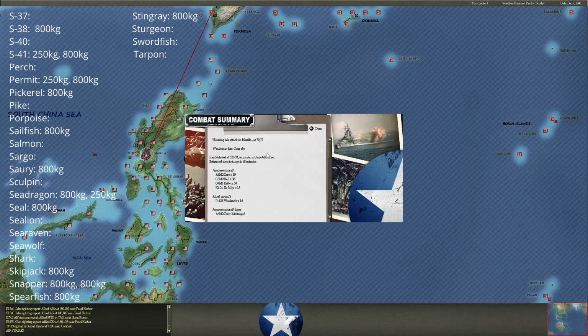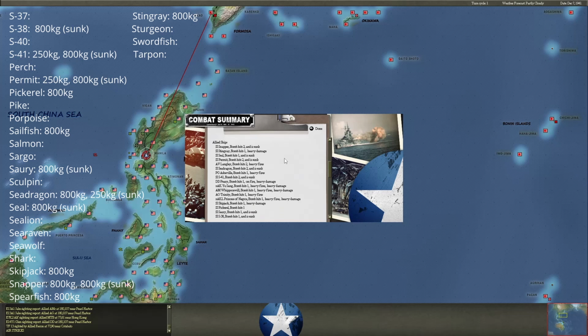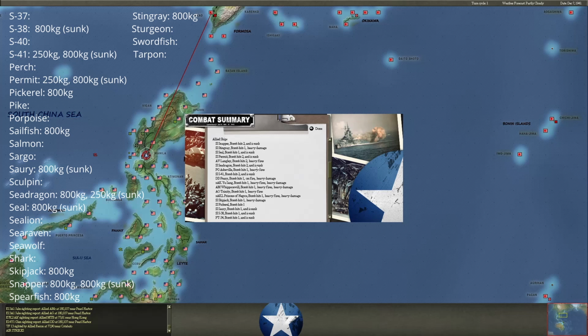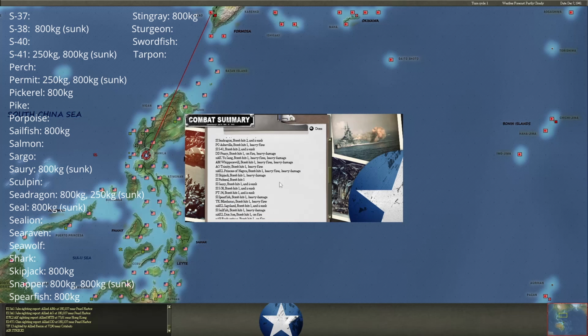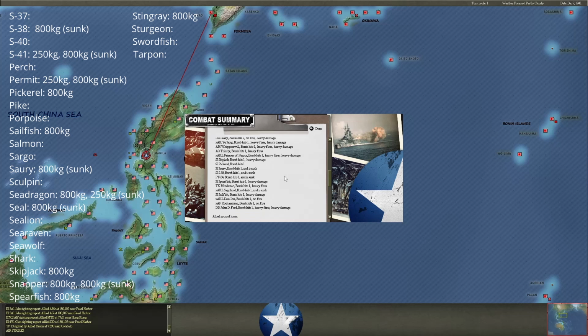Whew. Wow. Alright, so confirmed sunk: 1, 2, 3, 4, 5, 6, 7. Yeah, 7 submarines confirmed sunk, and we're not done yet.